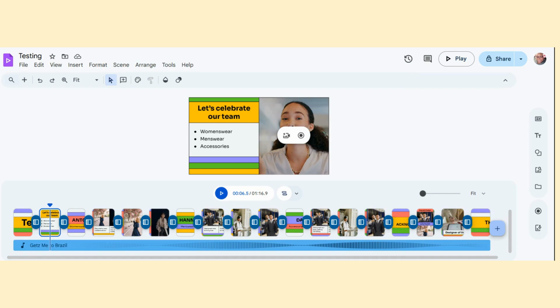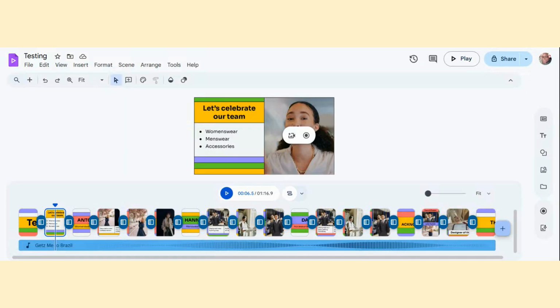So from here, it's all about how you want to customize your video. And I think we all have some experience with editing software like Canva or Adobe Express. Well, now we have Google Vids, which works seamlessly with our Google Apps for Education. And you can just customize the way you want your videos to be.